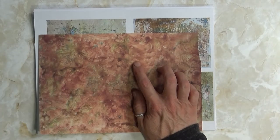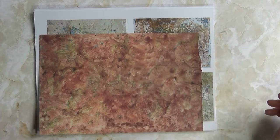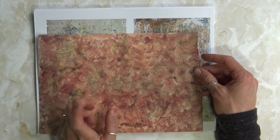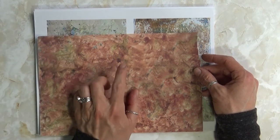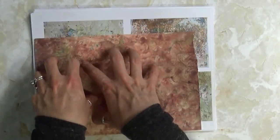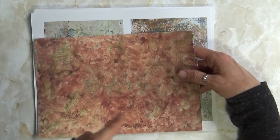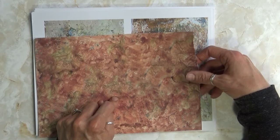These are Vicki Ross printables on top, and I'm mixing hers with mine. So I'm going to flip through real quick. I've got her shop and Robin's shop linked below. Each video, whoever's stuff I'm using, I'll have their shop linked below so you can go right to it. Not necessarily in this one, but this is a printable of Vicki Ross's.